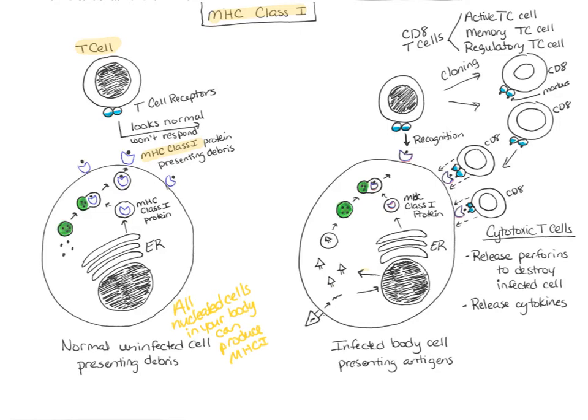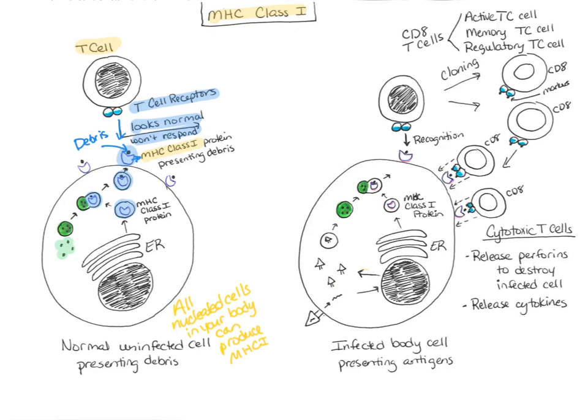So every day your cells have debris and things that are not so toxic in them. The cell produces these MHC proteins, and those proteins display that debris outside of the cell. A T cell that sees that will say, well, that just looks normal. That's just normal debris, and it will ignore it. So that's constantly being done, and that is an MHC class 1 protein because it's in all your nucleated cells.